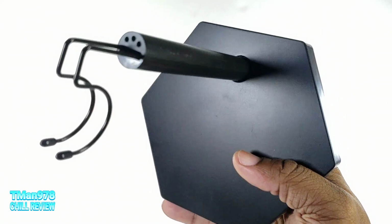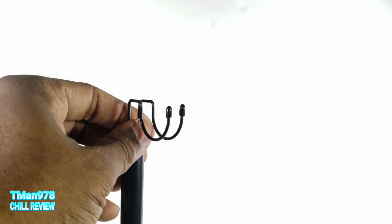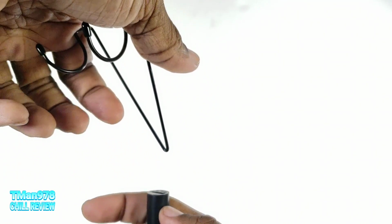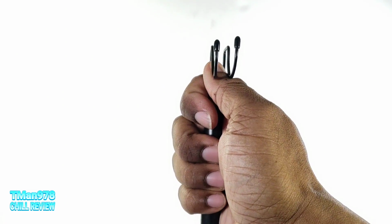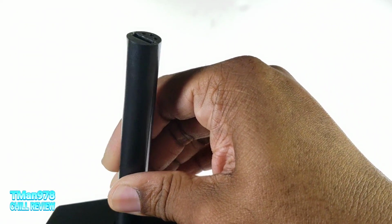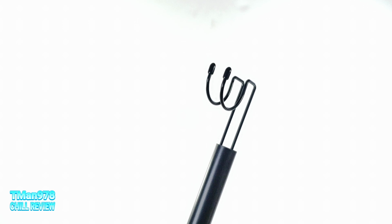She comes with this base right here. It's just a plain black base. It does have this stuff on it, and this is adjustable, but what I don't like is when you bring it up to a certain point, it just pops right out. I haven't had one of these before, so you can't really use this for anything besides just standing straight up poses. So yeah, I'm going to have to buy a real dynamic stand for her, because the poses I was coming up with, this doesn't help me at all.